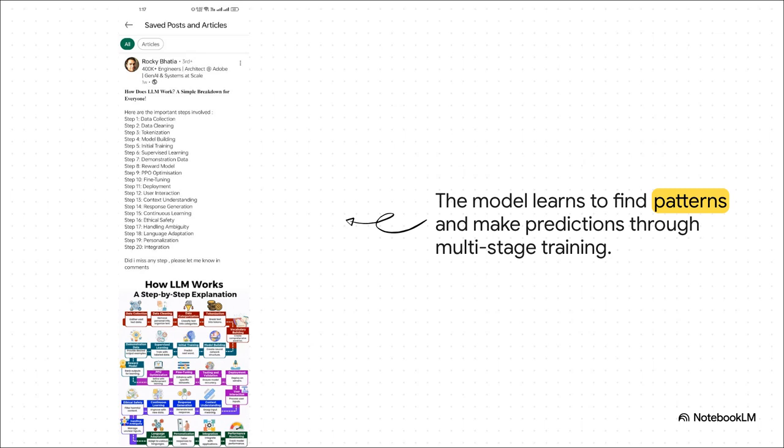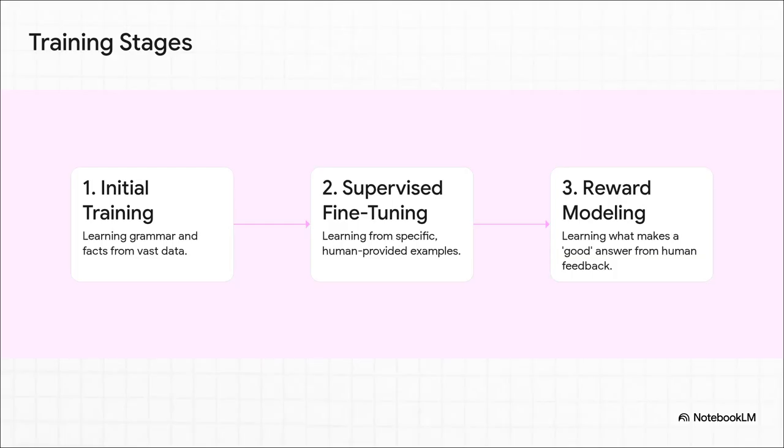It learns grammar, facts, and even a bit of reasoning by doing one simple thing over and over, billions and billions of times: predicting the next token in a sentence. And out of that one simple task, all these complex abilities start to emerge. It's pretty wild. This whole education happens in stages.